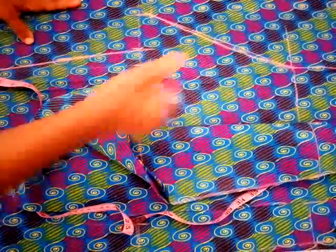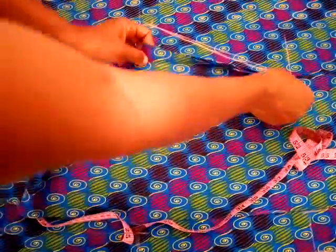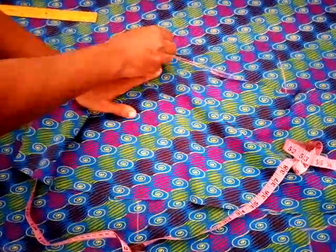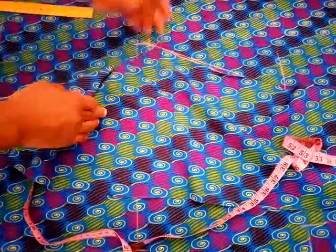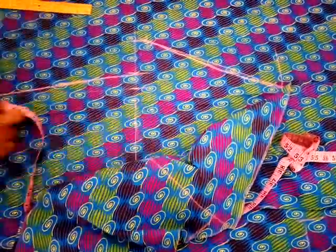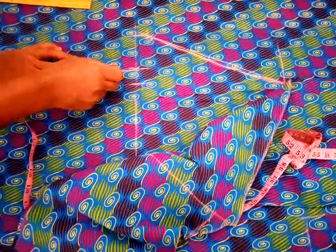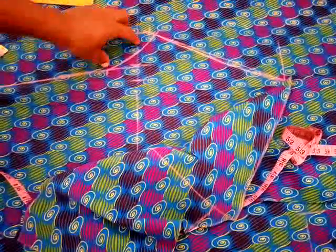So that's what you have, and you need to check if the front and the back, remember this is the knee point of the front, so you have to check if they are aligned or if they have the same height with the back. So if it is not, you need to make adjustments, and here is where the front stops, so that when you are sewing it, it will match. So you need to take the mark from where the front stops, then connect it from there to form your back curve. Then you can take up like 1.5 or 2 inches from this point, 2 inches, so as to create your curve this way. Now we have the back crotch fully formed.